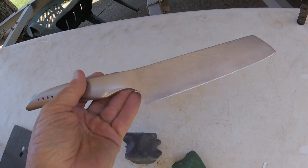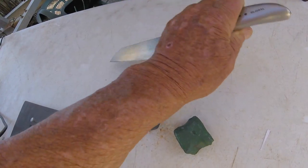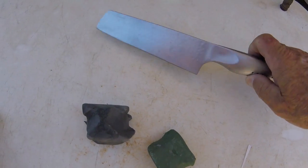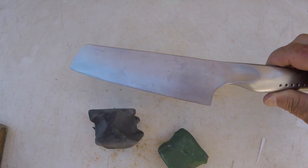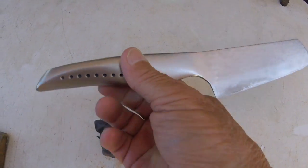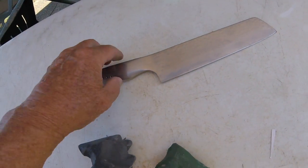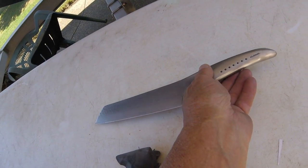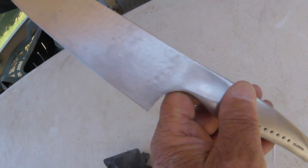Today we're going to do a short video on polishing. Now this is a nice Global vegetable cleaver I picked up about an hour ago from a new restaurant exchange account I just got. A Taiwanese place. It's a nice Global.